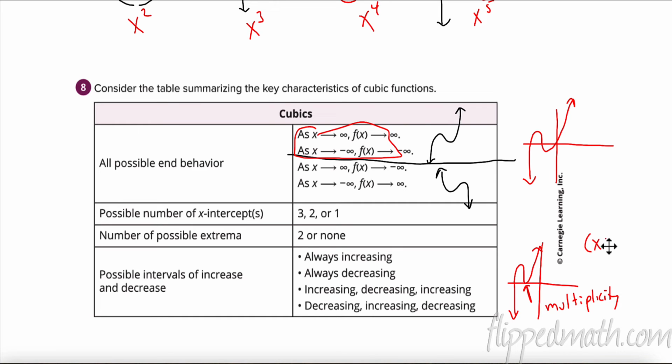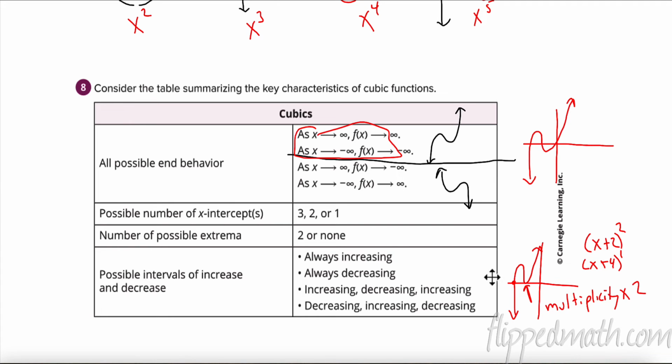There's only 2 zeros, but at that one, there's a multiplicity. So let's say that was x plus 2. I would have 2 of those. And on this one, let's say that was x plus 4. I had 1 of those. So I have my 3 zeros, my 3 x's to give me my x squared. But when it is tangent like that, when it hits the x-axis perfectly balanced, it has a multiplicity, and we say it has a multiplicity of 2. All right? You could have a multiplicity of 8, 6, whatever.